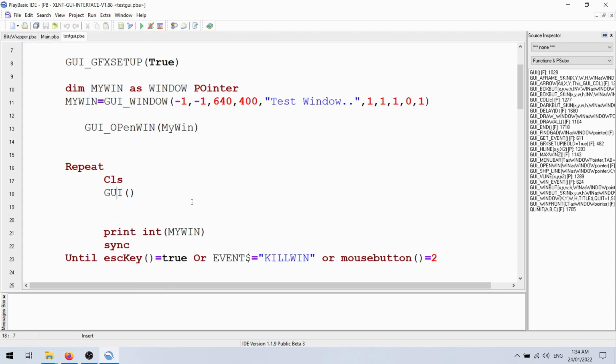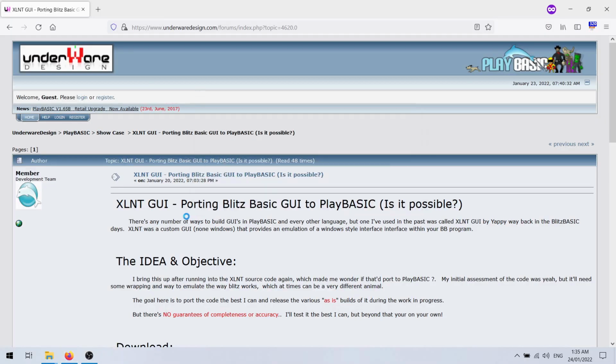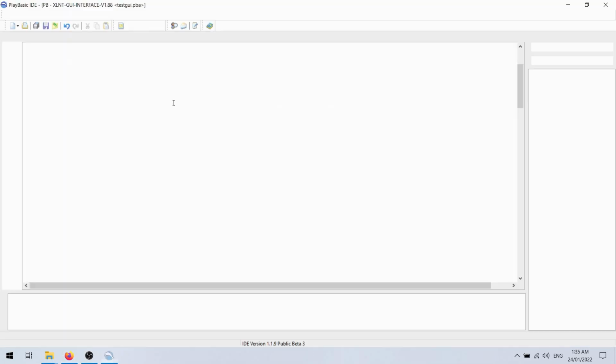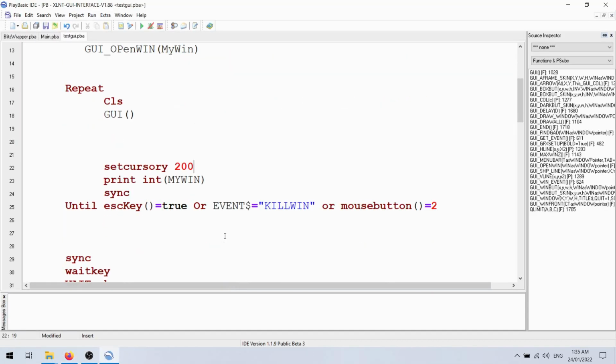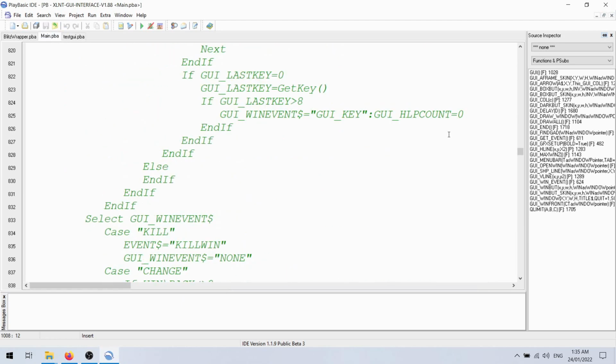We might render this stuff. Set cursor Y and we'll set it to 200. So we'll start rendering text from 200 pixels down the screen, so we can see the handle of the last window that was created. We should get a look at what the current window is. Now, do we even store that?